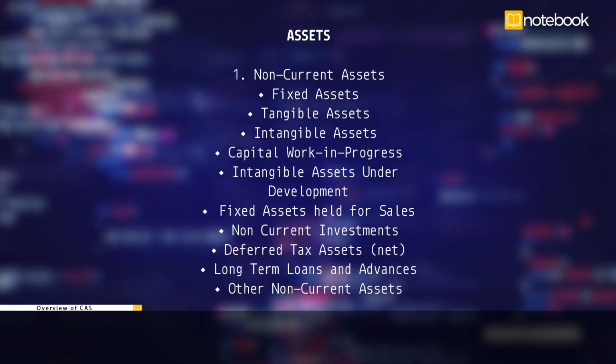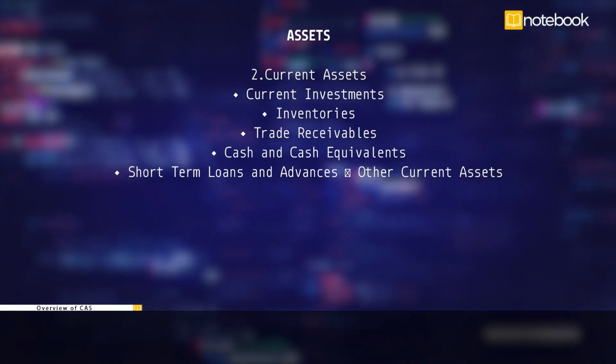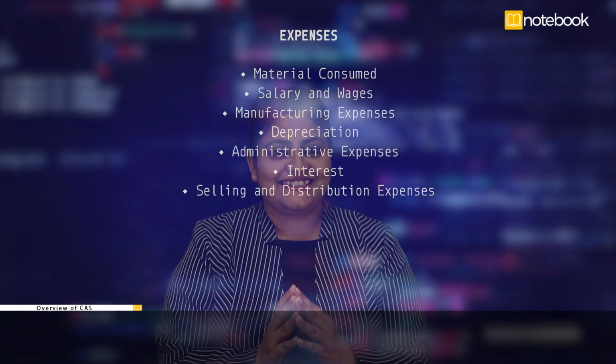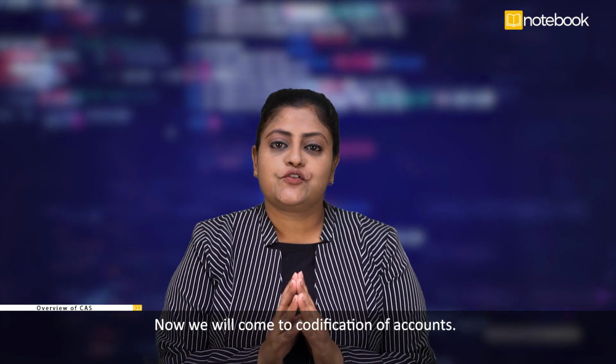Likewise, we classify assets, revenue, expenses.